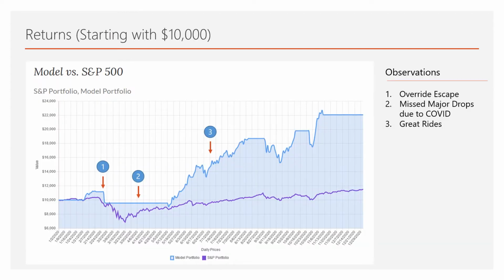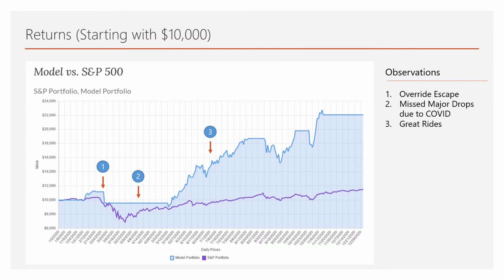From a returns perspective, there are some points here to look at that are observing that price movement. Again, the S&P portfolio is in the purple. Our model is in the blue. One of the big things, as you know, about 2020 was, of course, the major drop due to the COVID scare. It looks like, looking at it, we escaped it. You know, we had an override kick in, I believe, and that's what dropped number 1 down really quick. Then we missed the majority of the drop, and that's good. Many of the overrides probably kept us from trying to get back in.